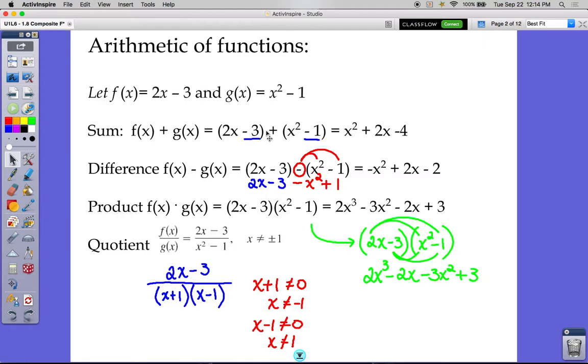If you cancel, great. Most of the time, you run into problems that you're probably not going to do too much with. But always look out for factoring and the possibility of canceling values. But even if something cancels, you still have restrictions, where the denominator of your fraction cannot be equal to 0.